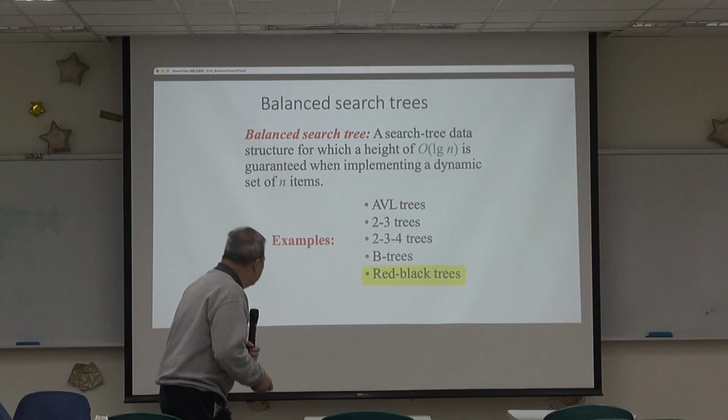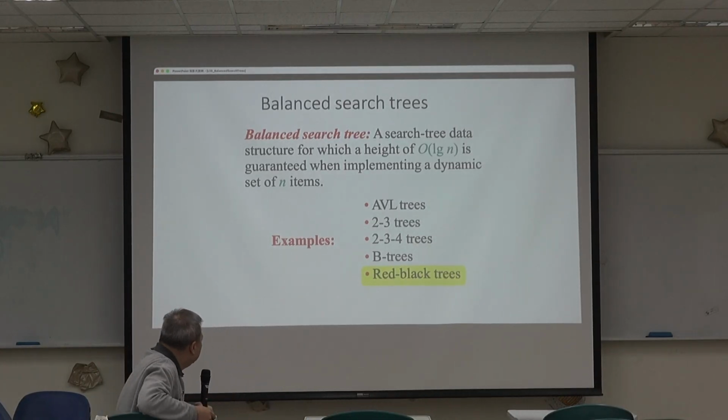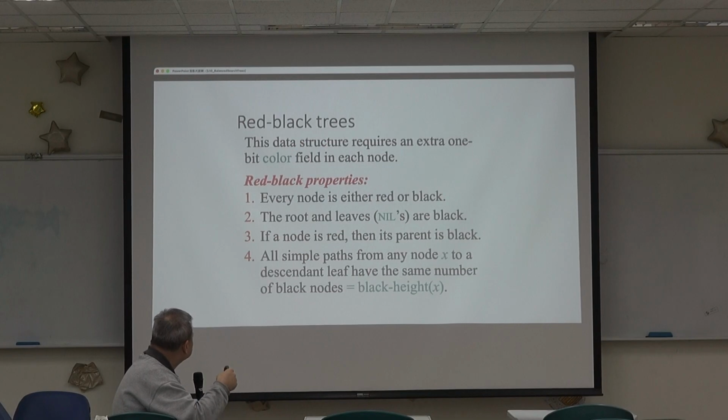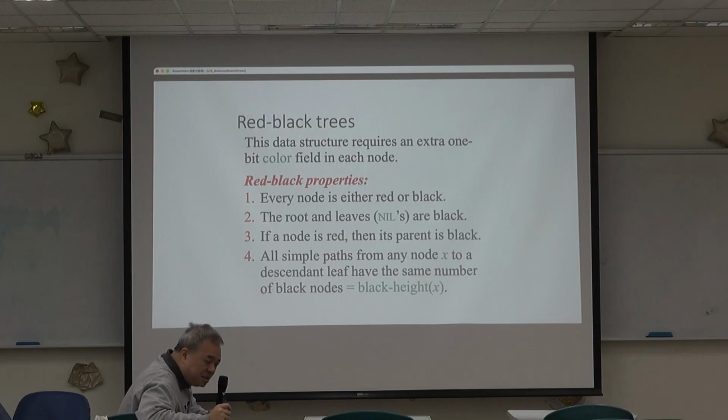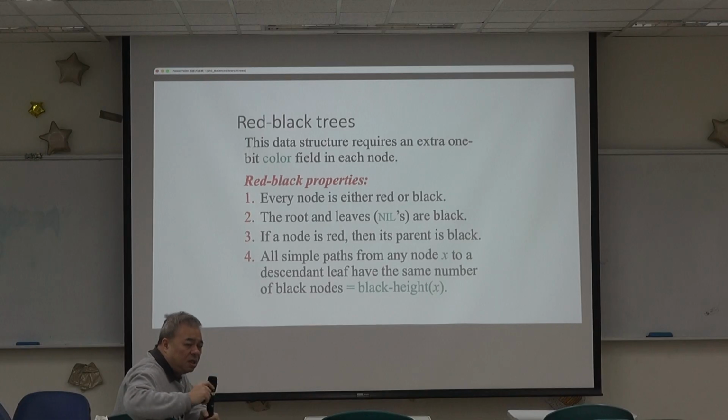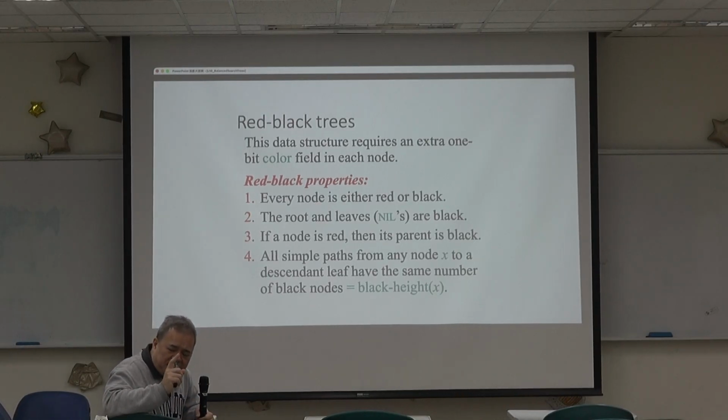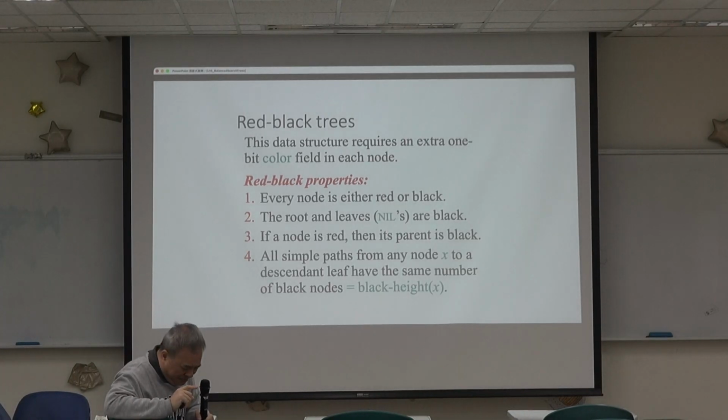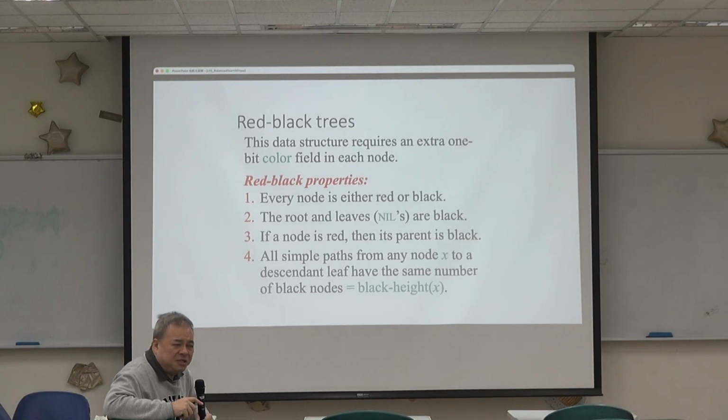I will show that. So what is a red-black tree? This data structure requires an extra 1 bit, we call it color, in each node. In the tree node, we have 1 additional bit that represents color. And just by the name of this tree, obviously we have 2 colors. 就是你就看这个树的名字 red-black tree，我们就是2种颜色，red and black.